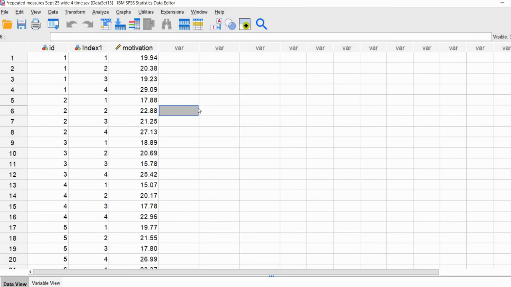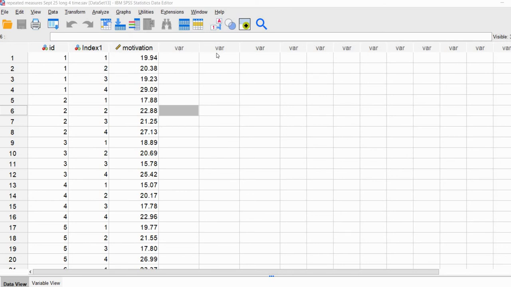So at this point, I'm going to pause for a second, and I'm going to rename this data set because I don't want to inadvertently save over my data that's already in wide format. Okay, so now I've saved the data set just to reflect the fact that we're working with our data in long format. And at this point, we're going to have to create sets of dummy variables. So we're going to create a set of dummy variables that reflect each individual student and a set of dummy variables that reflect the different time points.